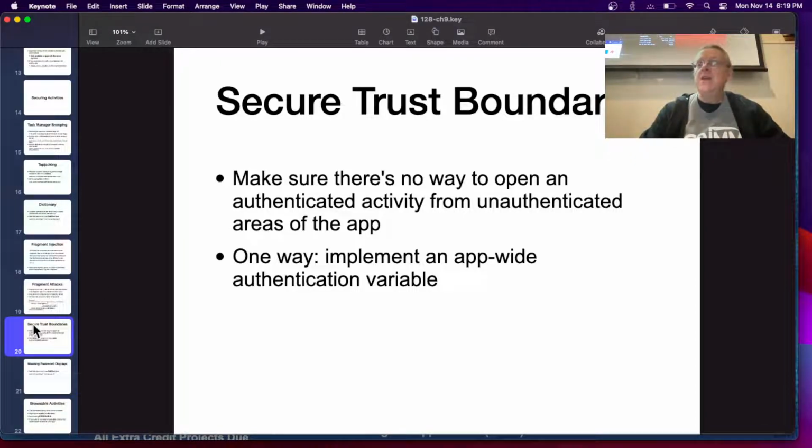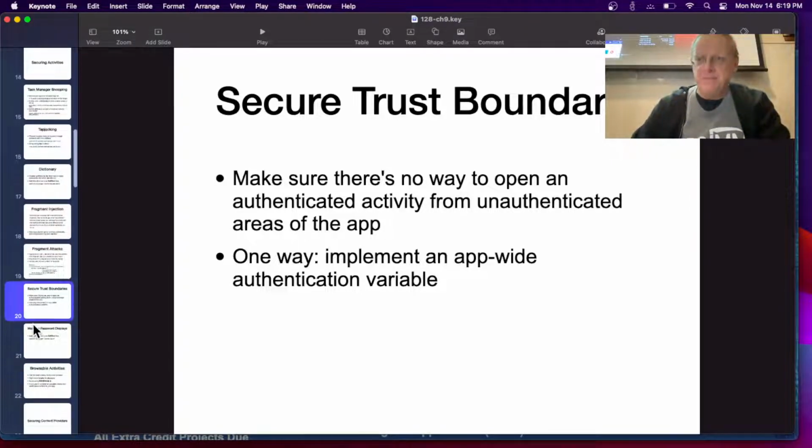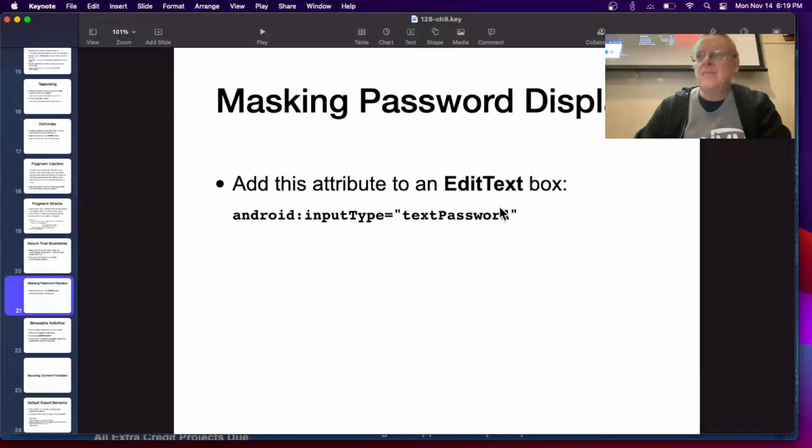And in websites and APIs, they say the same thing. There should be a generic authentication method that you use all the time for everything. Whenever you get anywhere, you should go to the authentication method, verify who I'm authenticated as, and decide whether I'm allowed to enter whatever function I'm entering. And you can mask password displays. This will prevent them from appearing on the screen when you type them; just dots will appear. So that's what you put there.